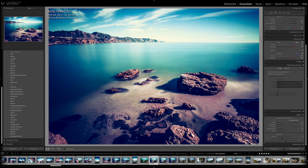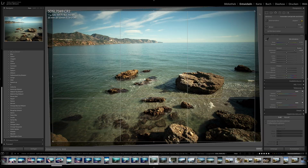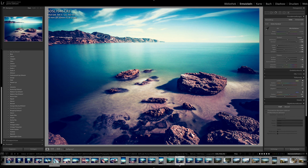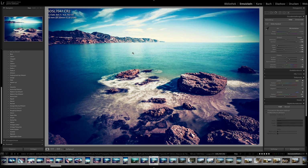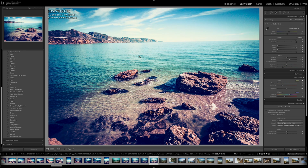Here you see the difference in shutter speed. I have here now 69 seconds in bulb mode. So here we have some more long time exposure photography. Here, for example, we have 69 seconds, f22, lowest ISO, ISO 50, to get really smooth water. If I take images with shorter time, like 3 seconds, you see much more of the water, or 1 second, you see the wind and the water, or 1/10 of a second.